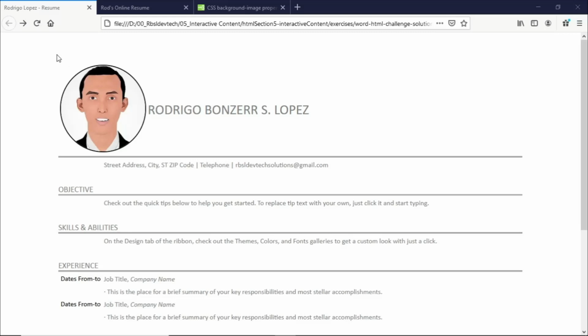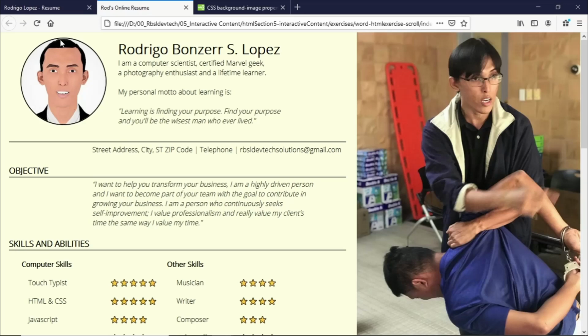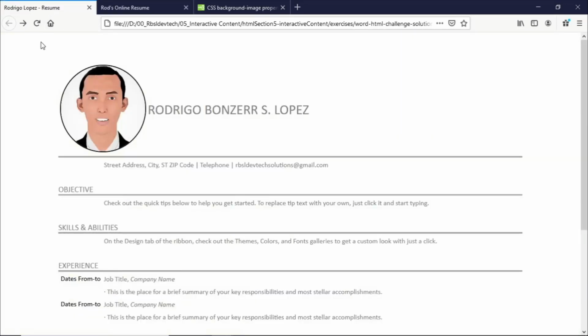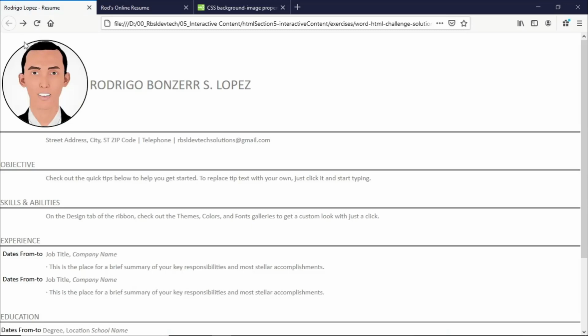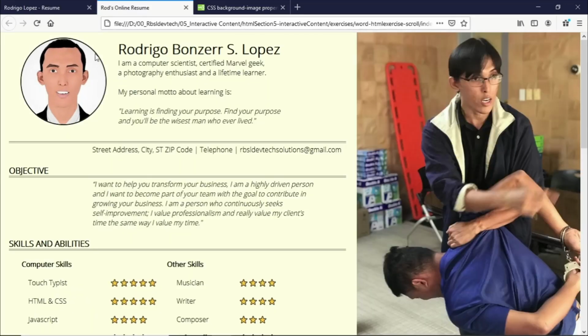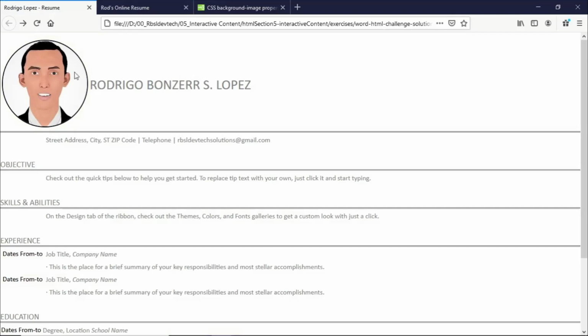Now we can see that it's a little bit far from the top here, and here we would want it to be near the corner on the left corner. So let's try to go and apply that. So let's go to our code editor and then go to our margin here. Let's try to remove this and just go and give it a margin top of 10 pixels. Let's see how that will look on our browser, and there you go. We want to go and move it a little bit to the right here.